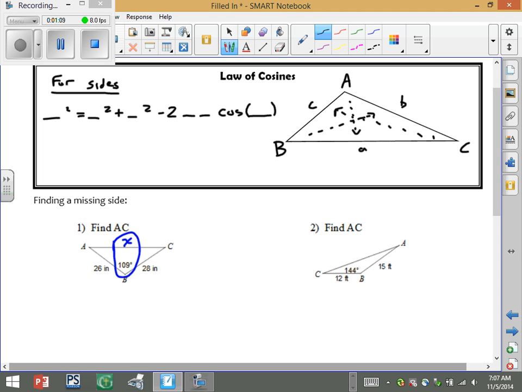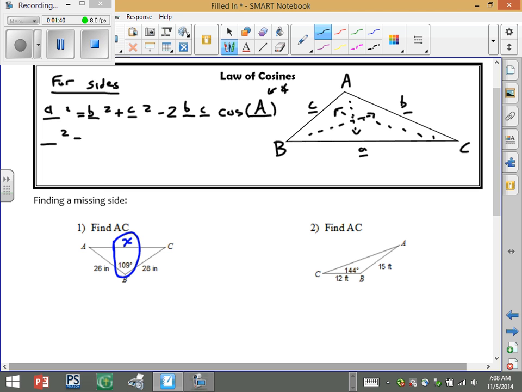So let's say, for example, we want to do angle A. The angle will always go with the trig function. You're always going to put your angle there. And then you ask, what is across from A? Well, across from A is little a. That goes across the equation, so it would drop into this side of the equation. And now we've got these blanks that are squared and these other two blanks. What's going to go into there are the two sides b and c. So you'll just put b c, b c.